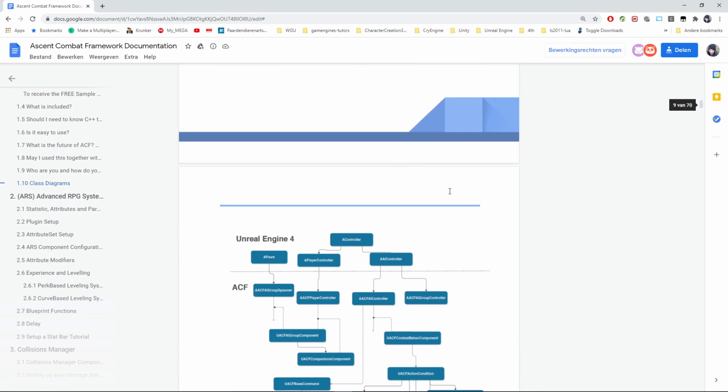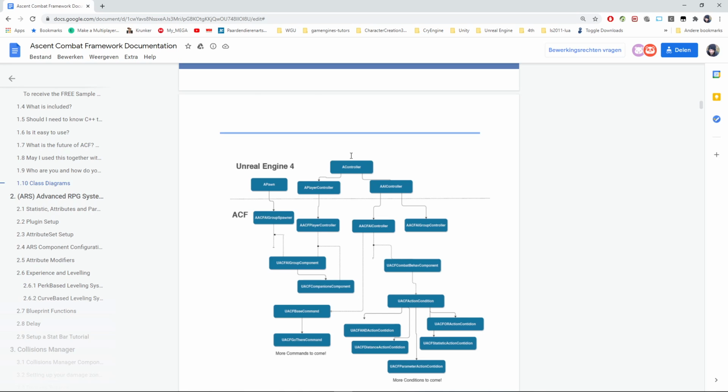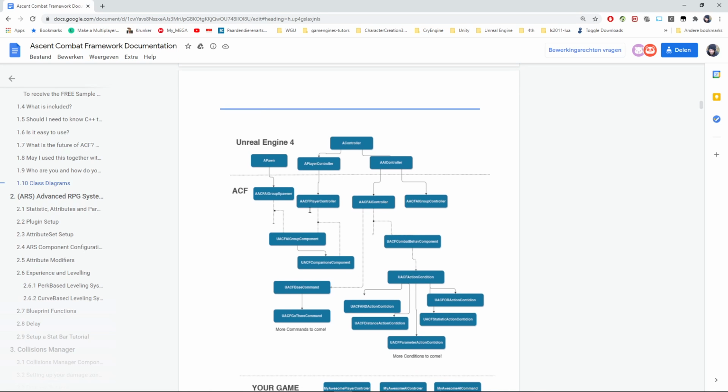And then what do we have, the controller, very important. Let me quickly check. So we have the controller, the player controller is from you. Then we have this one. The AI controller makes the group and then the commands.